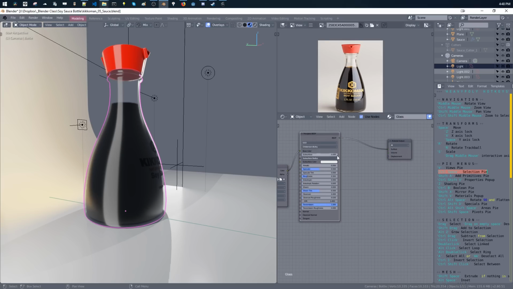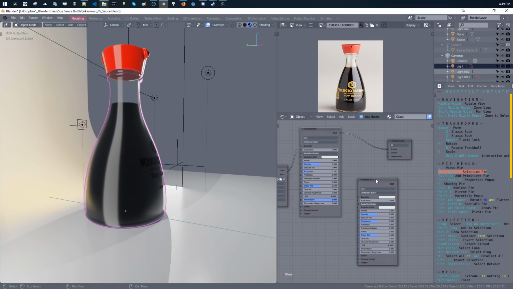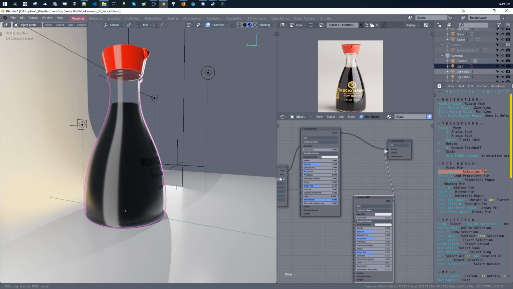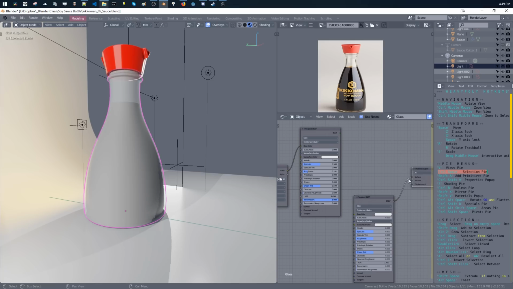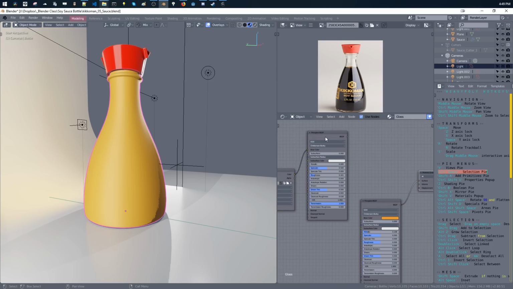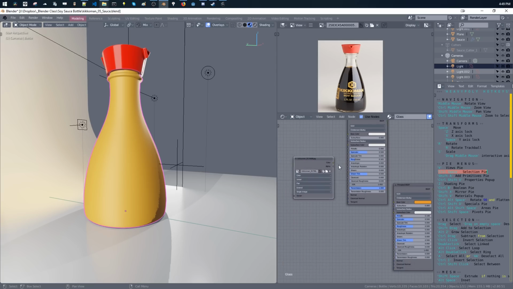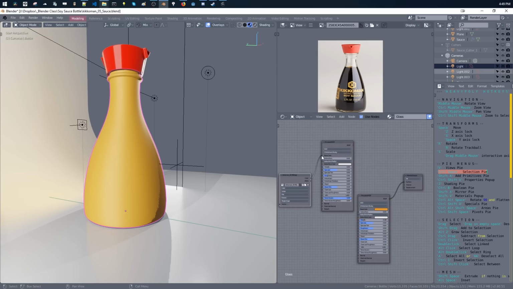So I'll just duplicate, or actually I'll go Shift A over here, go over to shader, and then just make another principled BSDF. Same exact thing, right? So now this one, I can plug this one into the output, surface output, and this is our second material, and I just want this to be that golden yellow. Is it metallic? I don't know. It's kind of orange. Okay, so we're gonna switch between this original glass and the yellow now using this texture. So I just disconnected this one by just dragging it off.